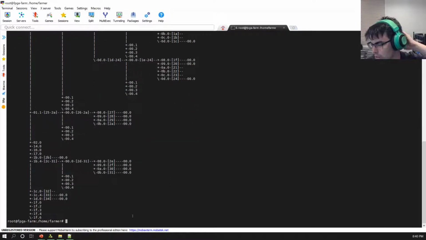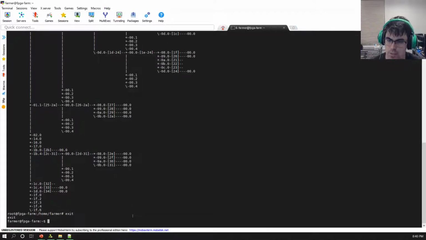There are maybe a few issues on boot up, but I'm also doing fault injection to these devices, so I expect to break them every once in a while. But in normal operation, they seem pretty consistent. If I wasn't corrupting the FPGA bit files, they would probably work just fine. So we're going to exit this.